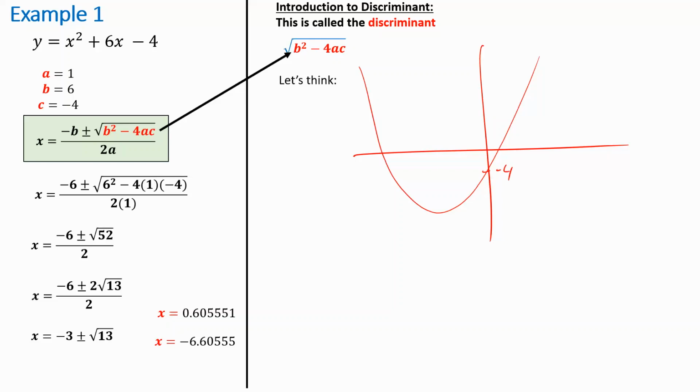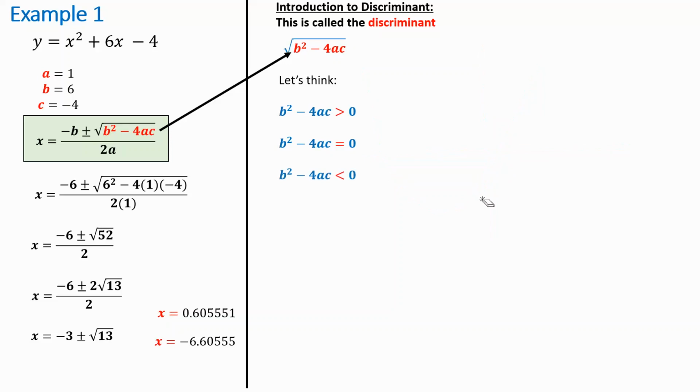You got that graph. Now what we're interested in is b squared minus 4ac. We call that the discriminant. The reason why we're interested in that is because the square root dictates how many x-axis intercepts you will get. So here we go. I don't want you to memorize this, but you can write it down. We say if b squared minus 4ac is bigger than 0, and this b squared minus 4ac is equal to 0, and you've got a third scenario when b squared minus 4ac is less than 0. I know it looks weird, but all it's saying is whatever you're square rooting, if that number is positive, or if it's 0, or if it's negative. That's all it's trying to say.